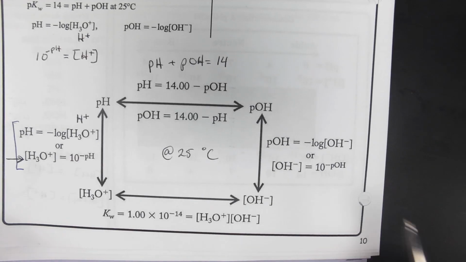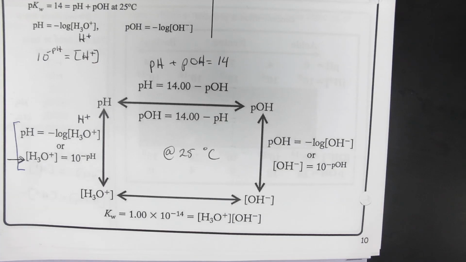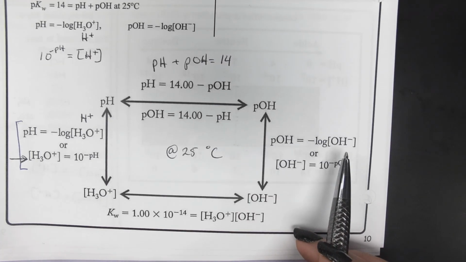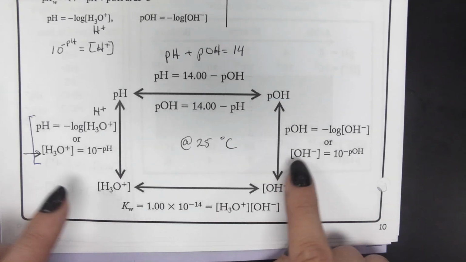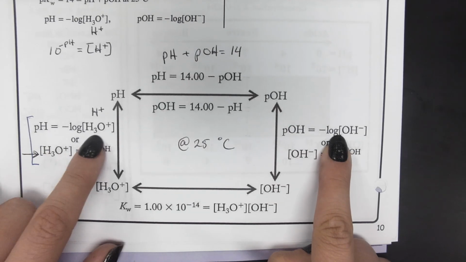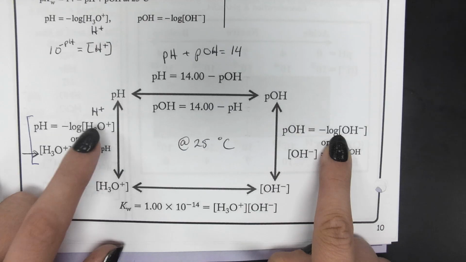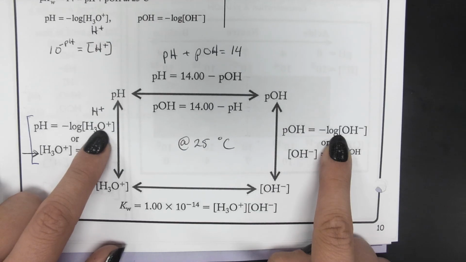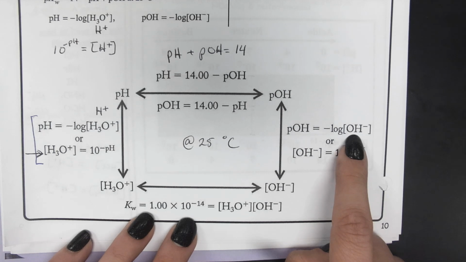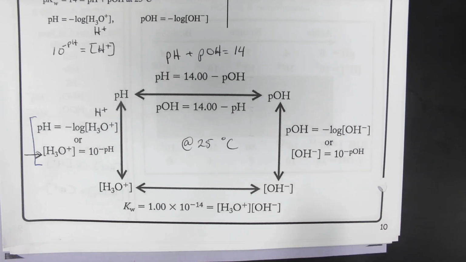Similarly, we have all of this with hydroxide, OH-. It's literally the same as H+ and pH. We just do the exact same thing with pOH and OH-. So look at the similarities. pH and pOH, they equal the negative log, and when it's pH, it's of the hydronium, H3O+, and when it's pOH, then it's the negative log of OH-.